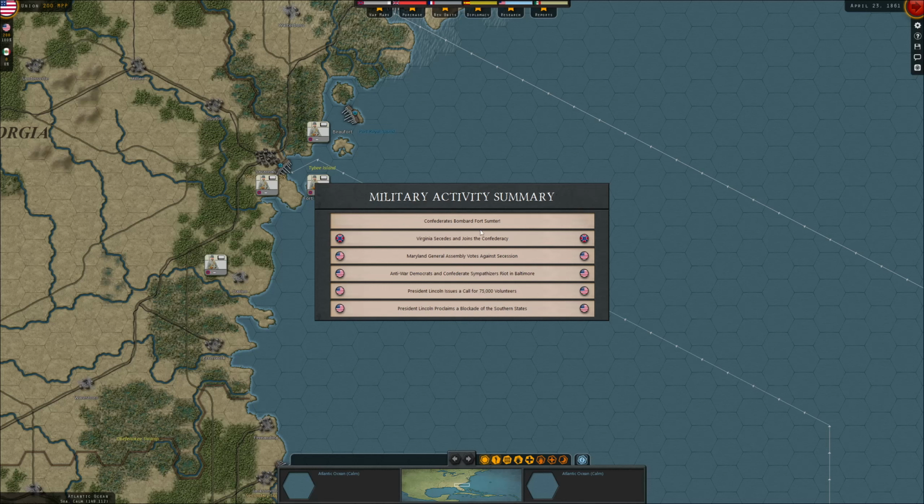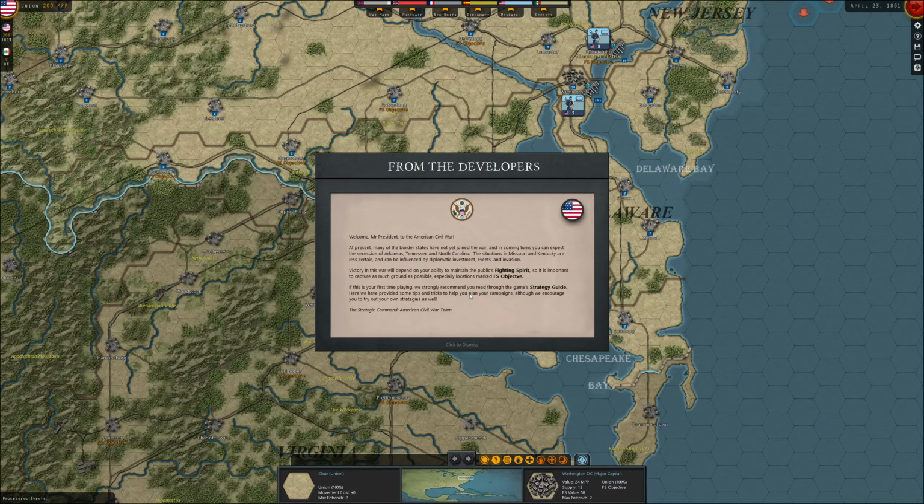Fort Sumter was bombarded, sure. Virginia secedes, joins the Confederacy. Maryland votes against. Yeah, these are standard events. 75,000 volunteers called. All these standard events. President Lincoln proclaims the blockade of the southern states.